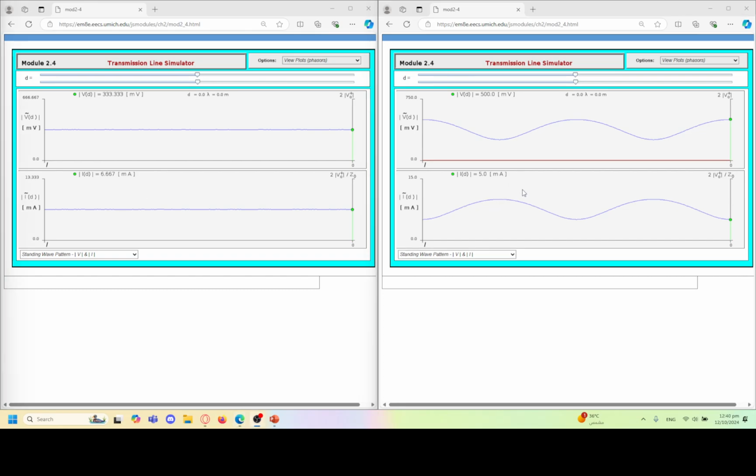What can also be assessed from the phasor plots on the right-hand side is that this is a summation of both the incident and reflected wave. And due to the superposition of the waves, you receive a smaller signal. This is not the same peak as the incident wave, and it's not larger, it's smaller.